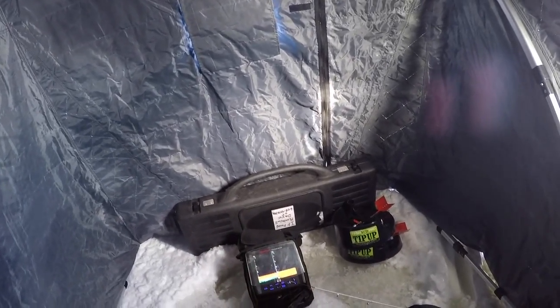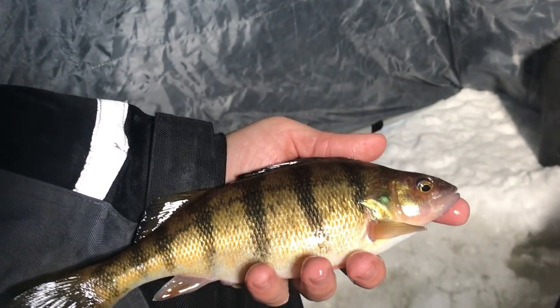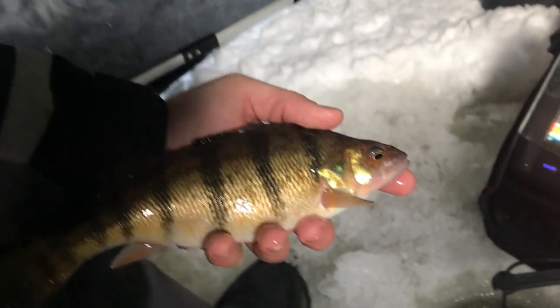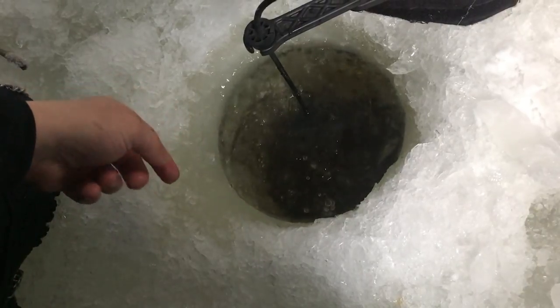I'm going to get a release on this guy, I ain't going to keep any today. First fish of the day is a jumbo perch — I thought this was a small walleye, it kept messing with me. That was a jumbo perch. That makes me wonder, because there was a bigger mark down there, if that's an even bigger perch. That'd be kind of cool. I am walleye fishing, so they're in the same area, but I really want a giant walleye today. That's the goal.